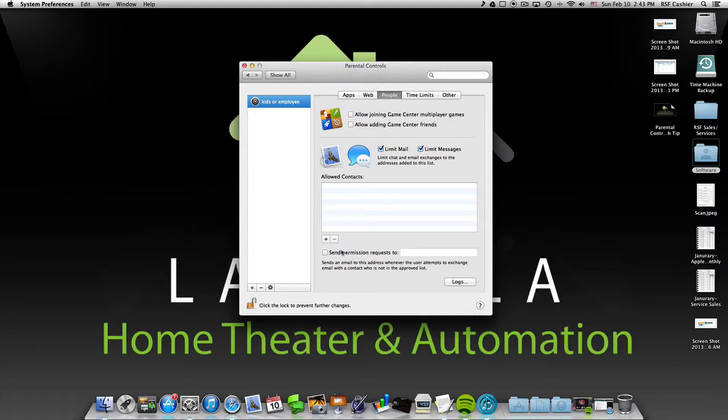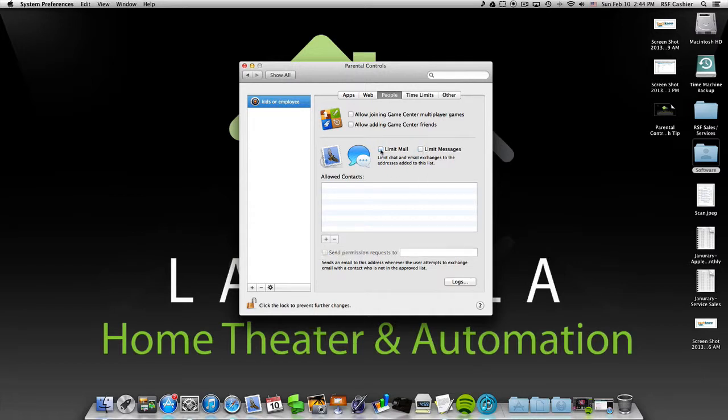And anytime they try to send something that you did not allow, you can ask to send permission requests to this email address, to you or to another contact. That way, if they do need to send an email out, let's say it's for school and it's one of your youngsters and the teacher that they're sending to is not on this authorized list, it'll send you an email alerting you that they would like to send an email to that particular person. And it's up to you as the manager of the parental controlled account to take a look at that email and the address that they're sending it to and verify that it is a safe address that your child is communicating with. Probably don't want to turn this off for businesses though.